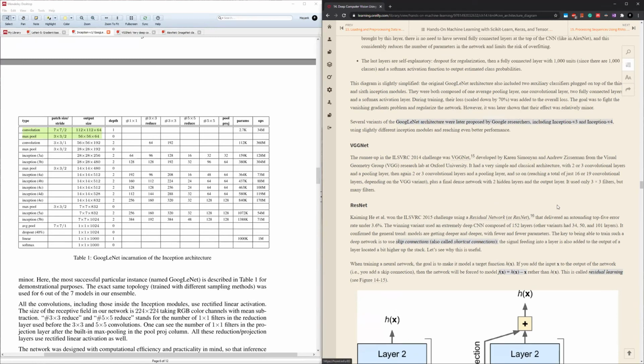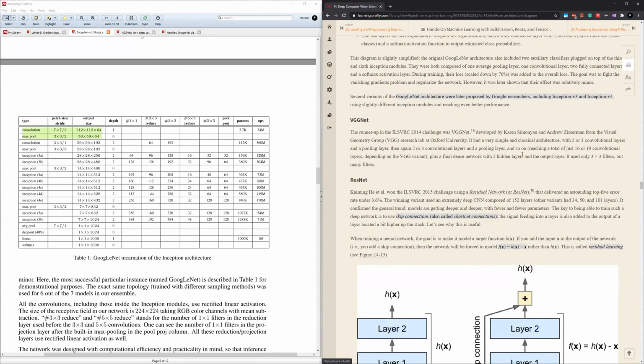This is with respect to Inception V1, or GoogLeNet as they describe it. There are also Inception V3 and V4. It's an intriguing read. I recommend everyone go read the research papers and try to take in the intuition behind them and how they improved it.